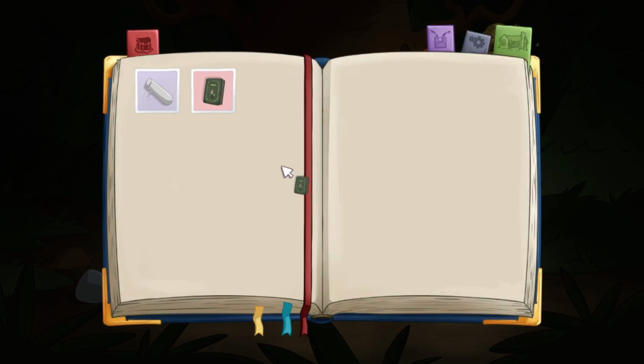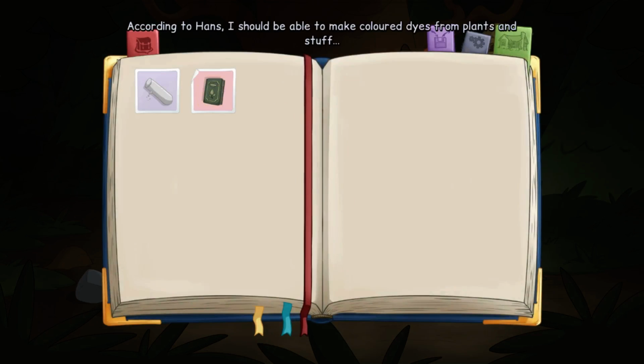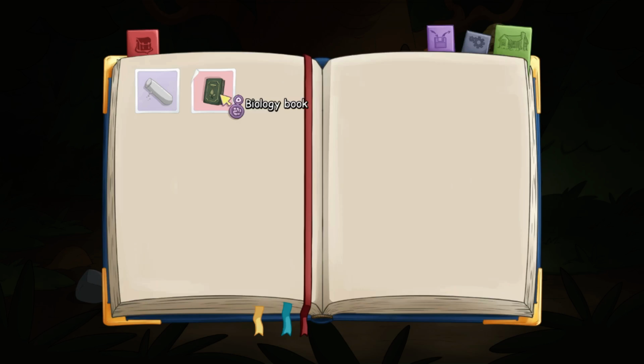How about this then? Let's just look at the book. According to Hans, I should be able to make colored dyes from plants and stuff. Oh, the blue cornflower. I'm sure I've seen this somewhere. It's perfect. It says, the cornflower is oft worn by young men in love, as symbol of their affections. Where did I see it?